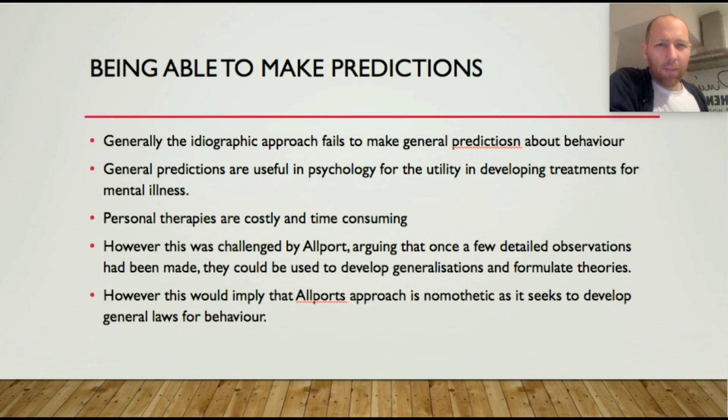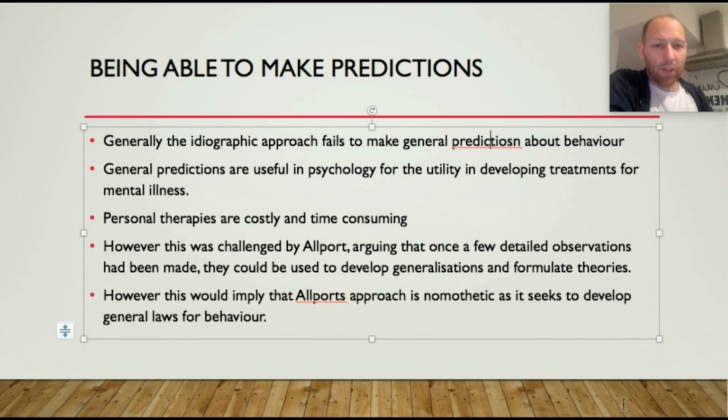Predictions. The big limitation in the idiographic approach is its ability to actually make predictions about behaviour. So Skinner and Pavlov can predict exactly how the dog will behave, or the pigeon or the rat, and any pigeon or rat in the same circumstance. This is a powerful tool to generalise and predict future behaviour. Idiographic is much less useful in that regard, because you're studying an individual, and the features that may make that individual behave the way he does may not be present in another individual. So you can't make the same sort of predictions.